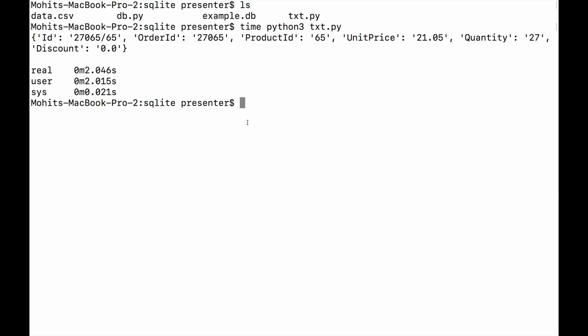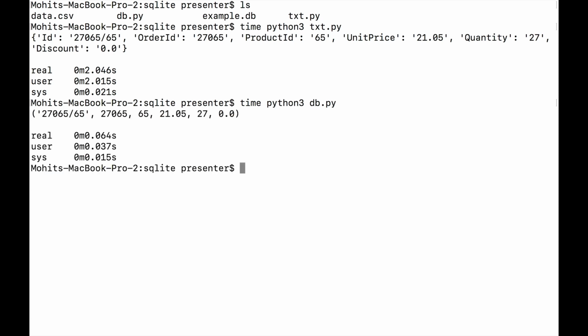Okay, so that's how long it would take. I should mention that the number of rows in this table that we're running the query against is a little over 500,000 rows, which is not that big compared to the kind of data we're working with nowadays, which is millions and millions of rows. 500,000 rows is nothing, so keep that in mind. Now I'm going to show you how fast we can get this working using the database.